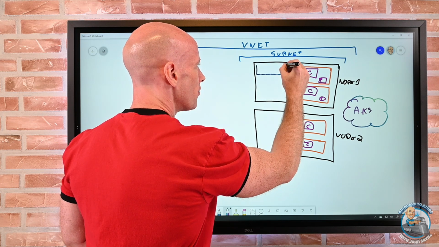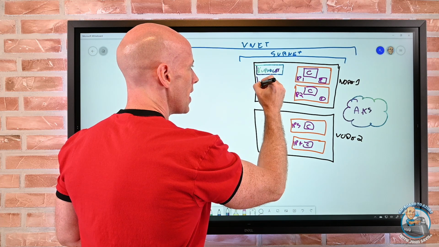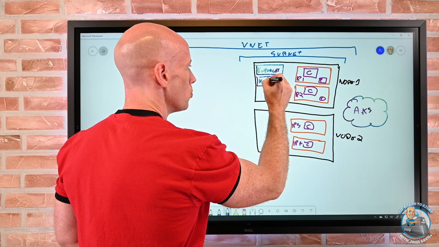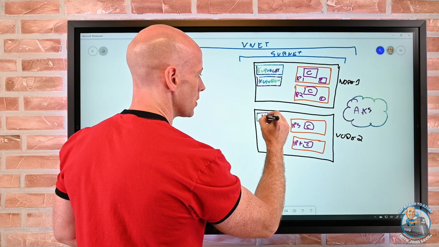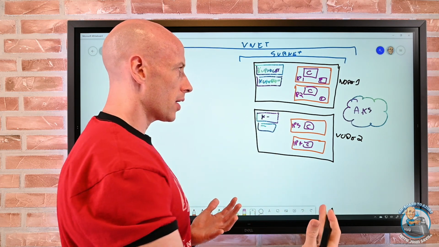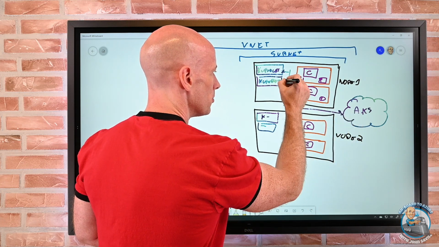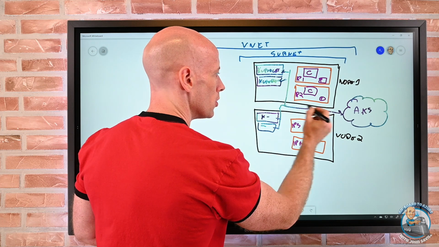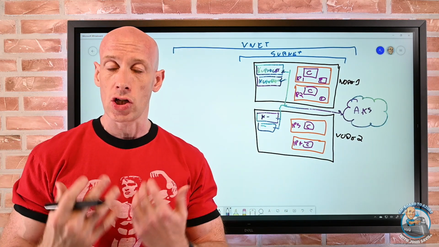But what I do have is the kubelet, and something called kube proxy. I have those components on all of my worker nodes, and they communicate in both directions to AKS. That's what does the management. It helps all these things actually function.